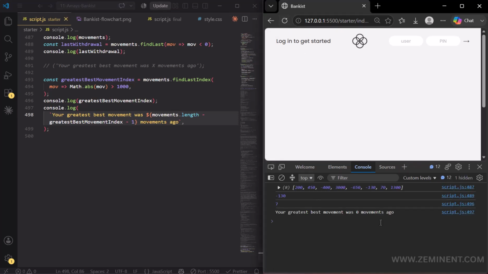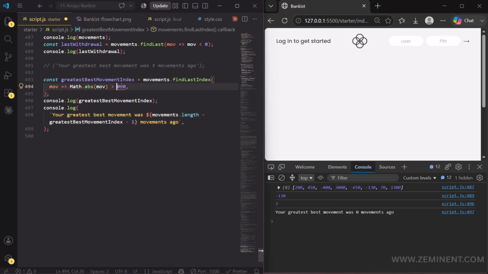See this, here we have 0 moments ago. And if we were going back to this, let's put it to 2000, then reload. Now this is 4 moments ago, that is actually here 0, 1, 2, 3, 4 moments, that is 3000. Actually here, taking the length, it is 5 moments ago, 1, 2, 3, 4, 5.